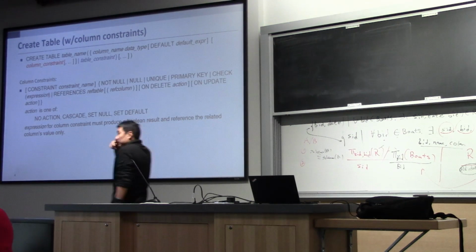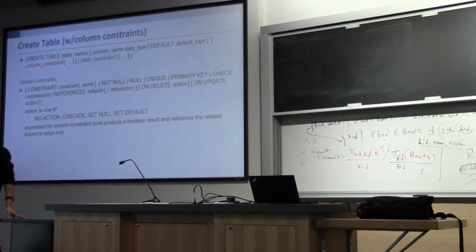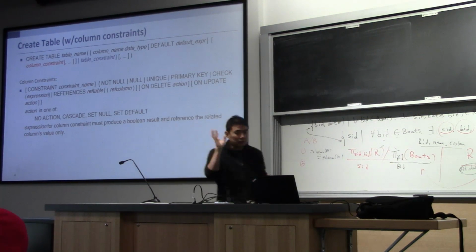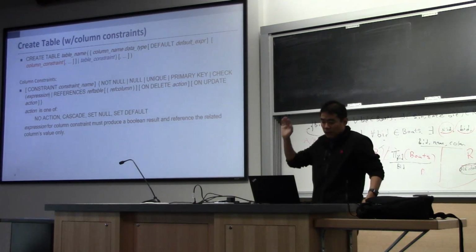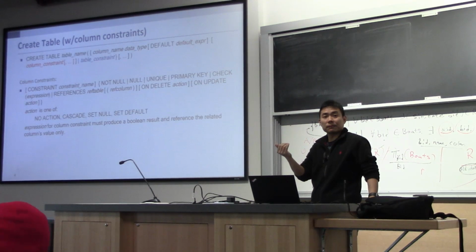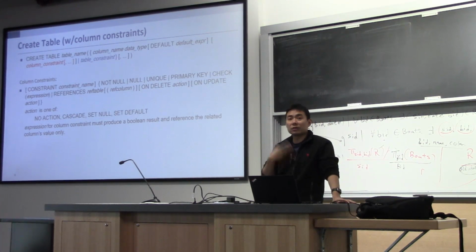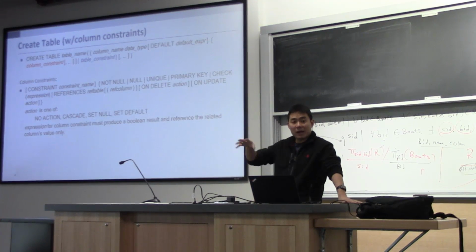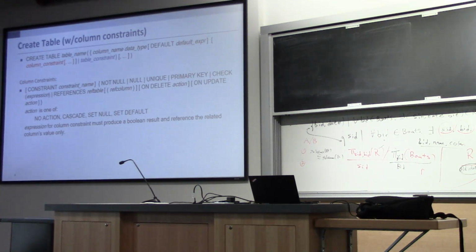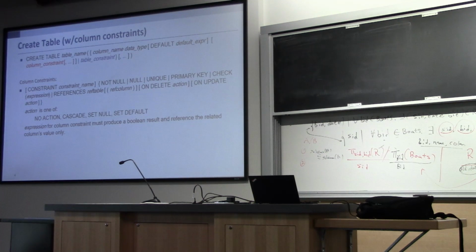The way to read this is to read this as a regex expression. Regex means regular expression. So I'm going to talk about the convention. The convention is whenever you have capital letter words, those are system reserved keywords. Whenever you have small case letters, those are user supplied parameter values. In practice, in real systems, they don't make such a distinction. Even for a system reserved keyword, you can still use small case letters when you type your create table statement. For our lecture, to make it clear, I differentiate the two using small case and capital letters.